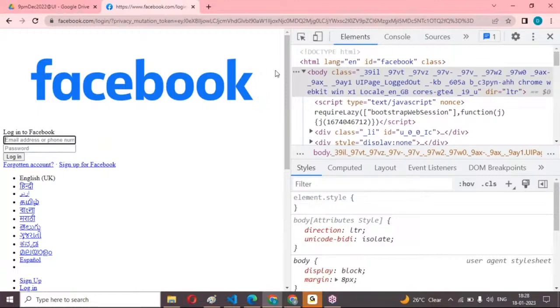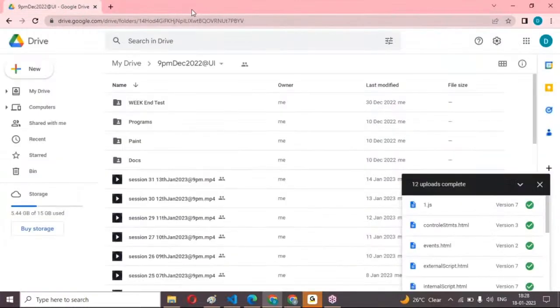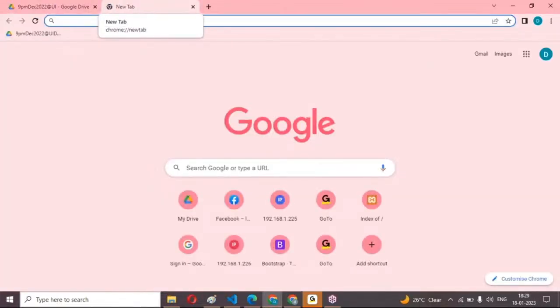Okay, like this you can see the head and body of our application. The head tag and body tag you can see as the web page. The web page output will come like this. The head tag and body tag will display like that. Here the head tag is used to write header information. The body tag is used to display the body part of our application. Okay, this is totally about the head and body, and this is just an introduction to the UI.